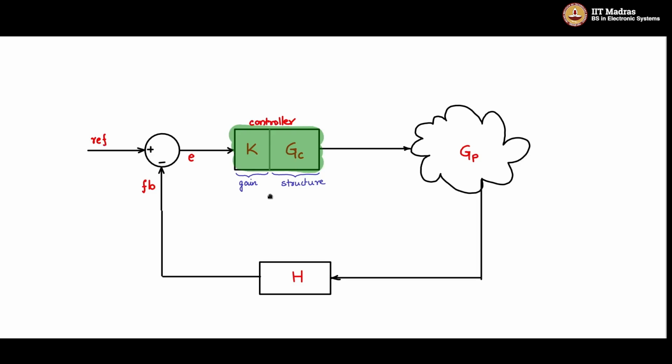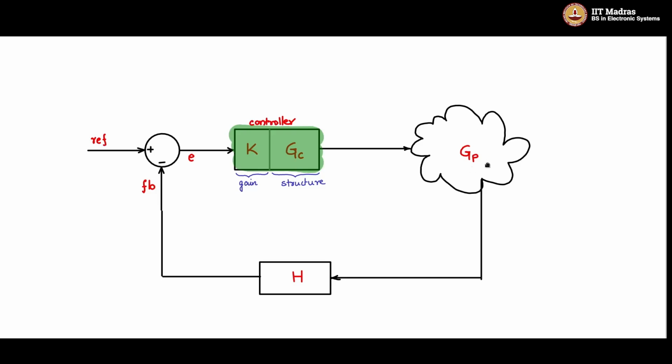So this is the generic control block diagram of a single input, single output system, and then we would like to do the root locus design. So we have done that already using Python. We would like to implement the same using Octave. So the method is as we have done before.